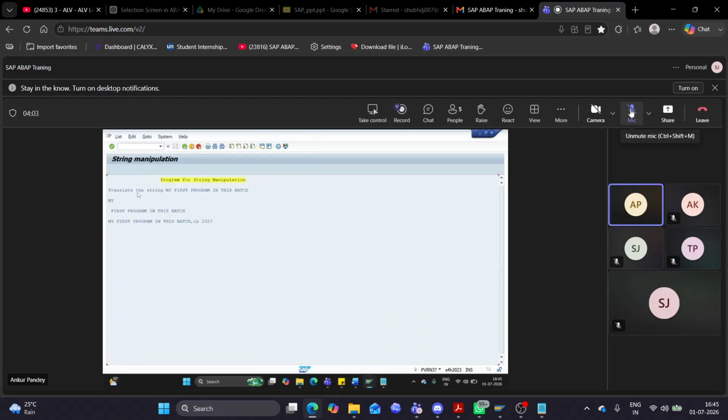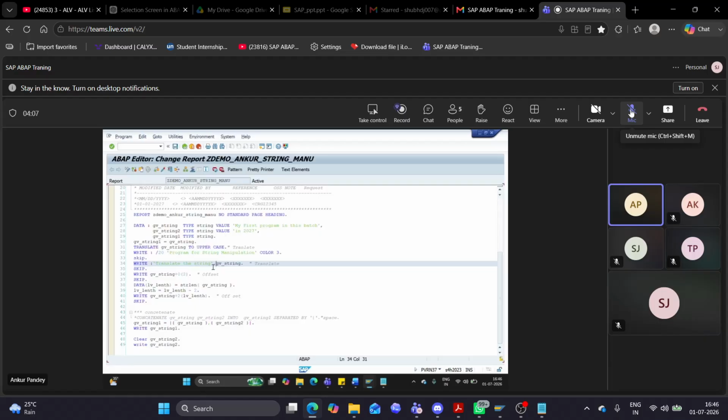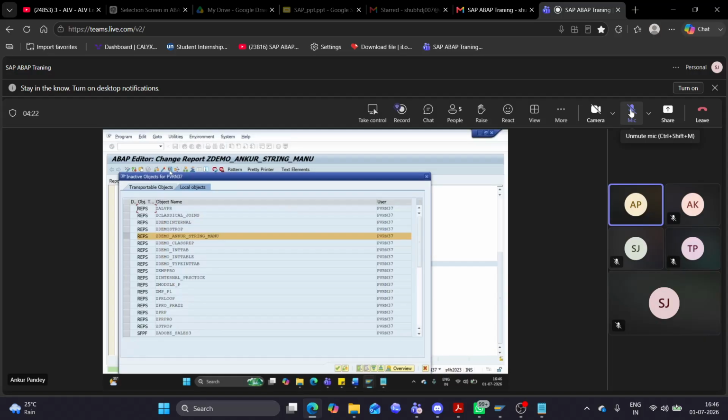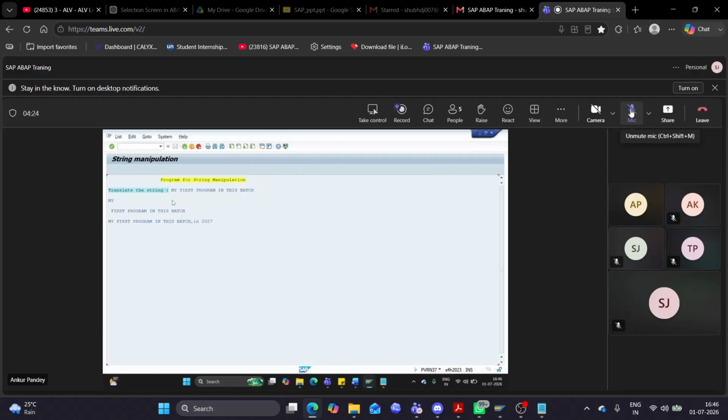So there is information: translate the string, right? So it is coming. Here you can put like this, and here you can put color for one, right? Something looks like this. Now, looking good, right?